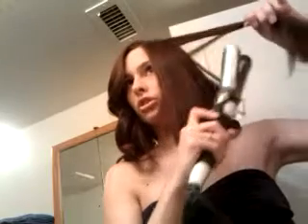Do your VO5 spray to protect your hair, which I've already done. You're going to want to make sure you brush out everything. So you take about a one inch size section and you're going to make sure you're curling away from your face — you go like this and just pull it through and spin it around.